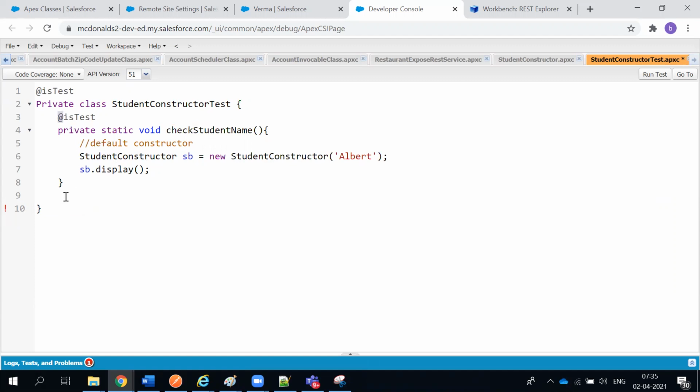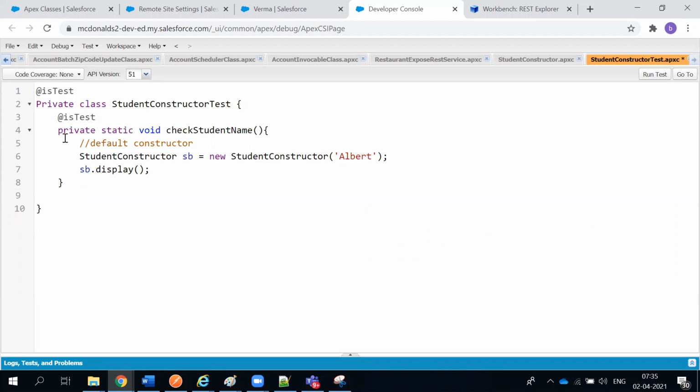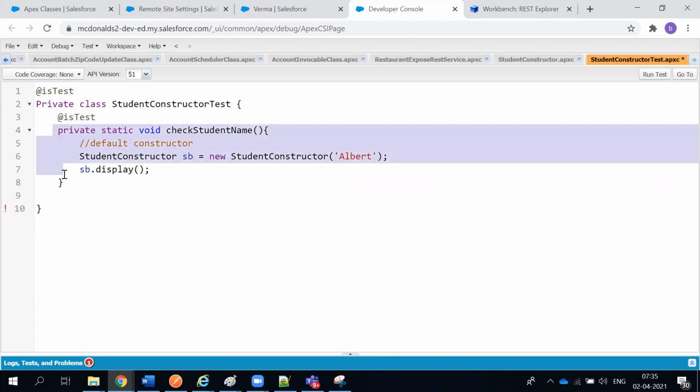So earlier we had a method something like this: private static void, with the keyword testMethod. Now Salesforce is removing this, and they are asking us to use @isTest on the method.